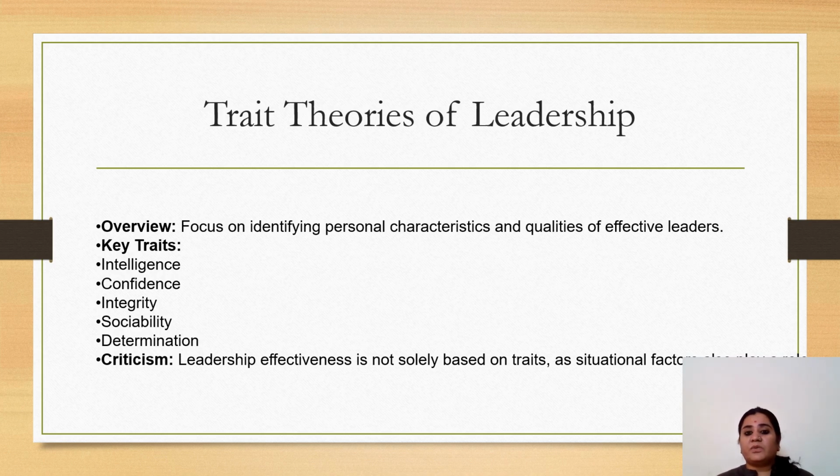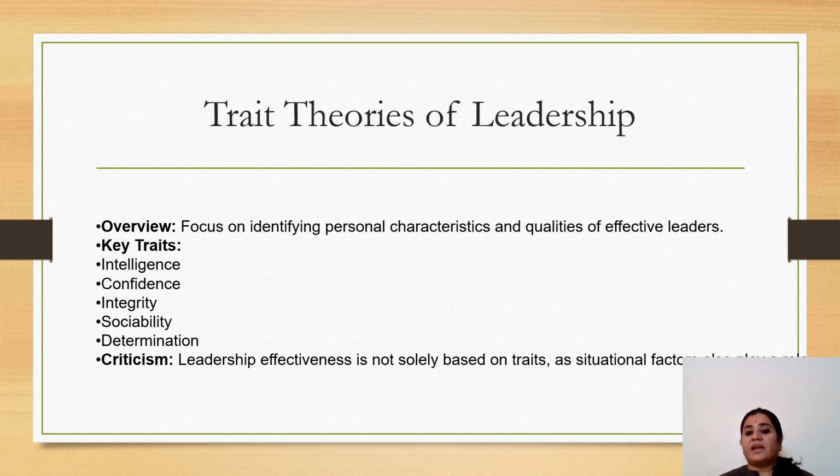We will discuss the trait theory of leadership. Trait theory basically focuses on identifying the characteristics that make a leader successful. These theories suggest that certain traits are inherent in leaders and people who possess these traits are likely to be effective leaders. So we will discuss all the traits according to the theory. The first one is intelligence. The leader has a cognitive ability to process information and make sound decisions. He is always confident, as a leader needs to project self-assurance, inspiring trust and respect.